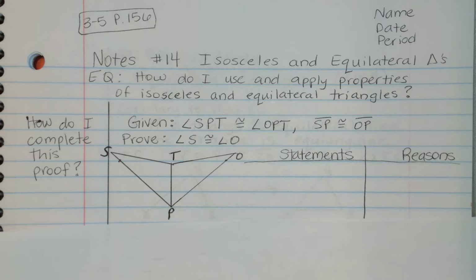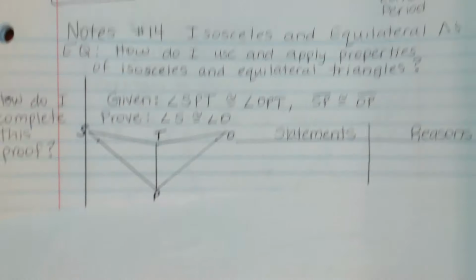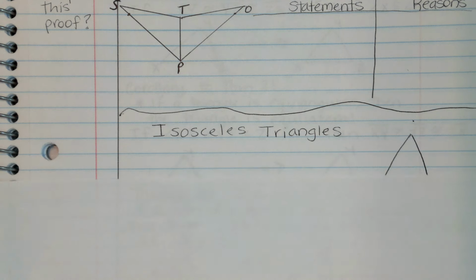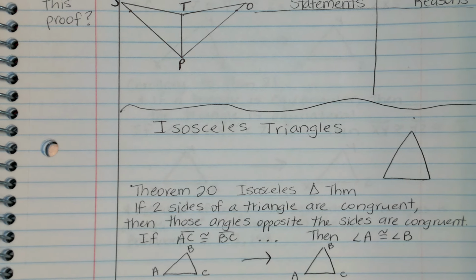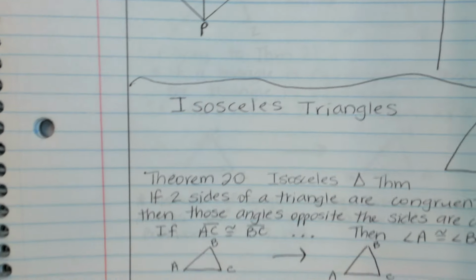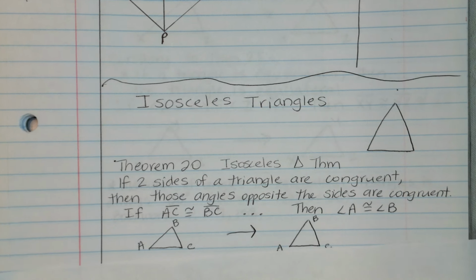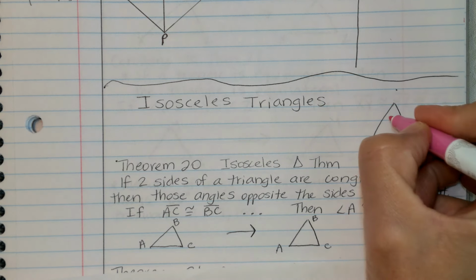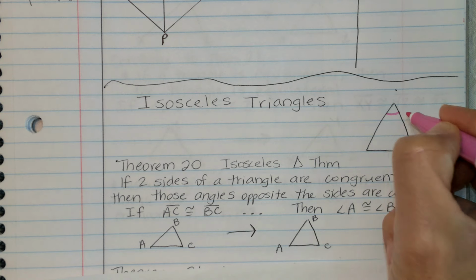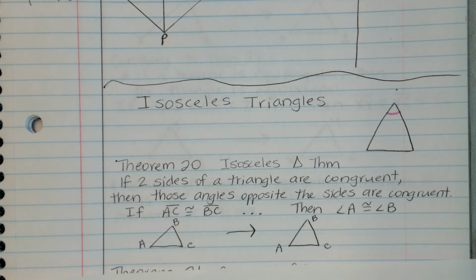So the proof right here should have been done during class. All right, and then here's the first part about isosceles triangles. So pause as needed. I'm going to start filling out this part about an isosceles triangle. So there's a couple different special angles.